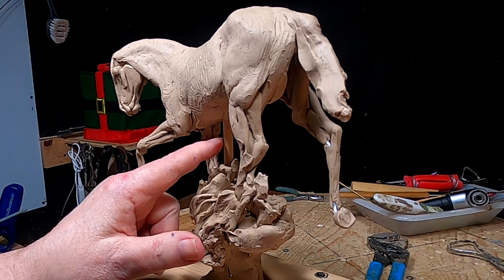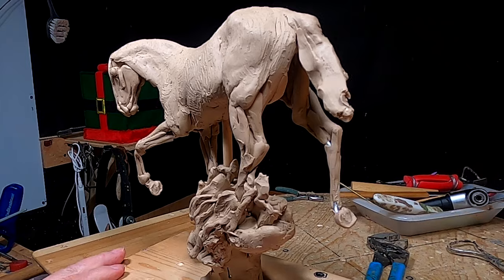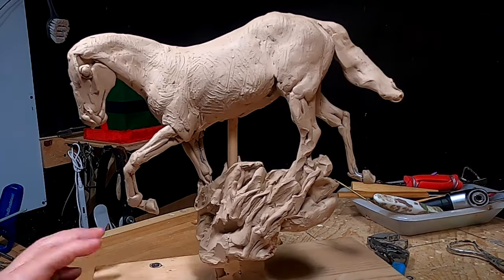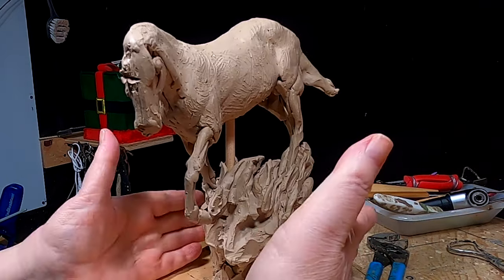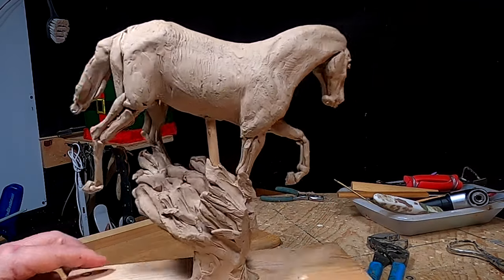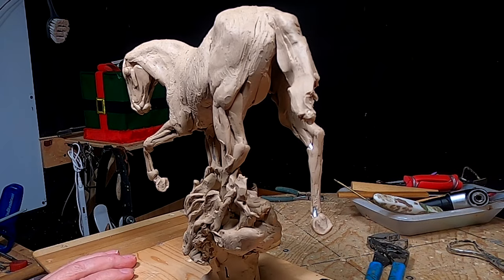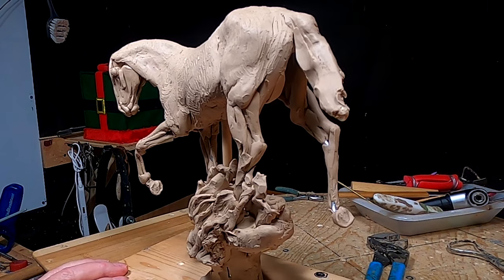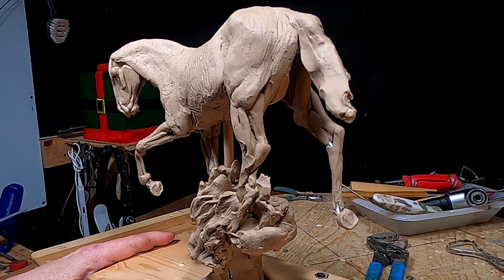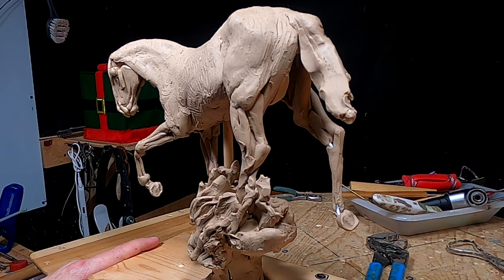I just glued this wooden dowel into the new wood base that I've got to hold the piece. I've left enough room around the piece that it can be actually molded easily. And so I'm going to get started on this and see how far I get and see what comes of it. I think I'm going to put a rider on it and just got to figure out what I'm going to do. All right, I'll be right back.